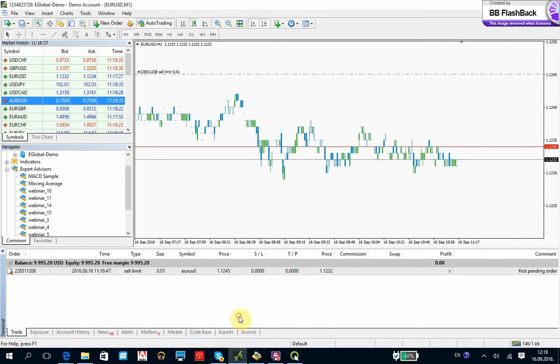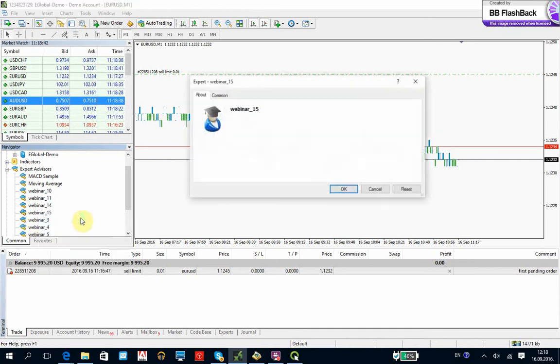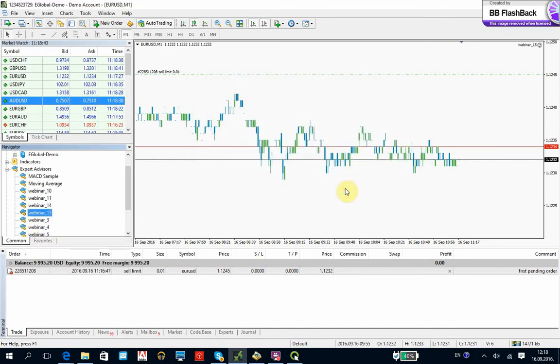So let's go back to the client's terminal and execute our robot, and OK, and see what it will do on the next price change.